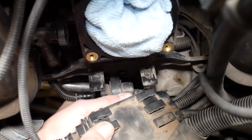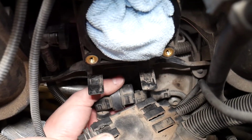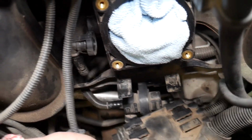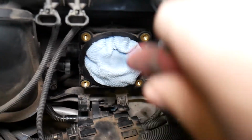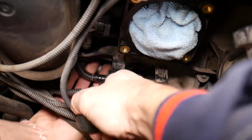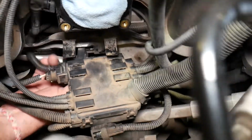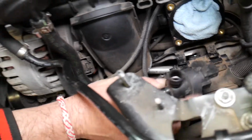You have one wiring harness towards the back. There is a metal plate that you push up, then disconnect the wire. Now what I usually do here, it may be stuck, so I get a screwdriver. Usually we get a screwdriver, and you push on that bushing a little bit, and eventually it comes out. Perfect. Now you need to feed the purge control valve down.